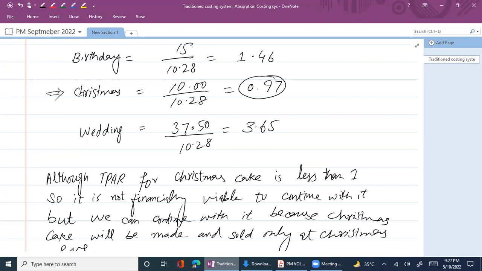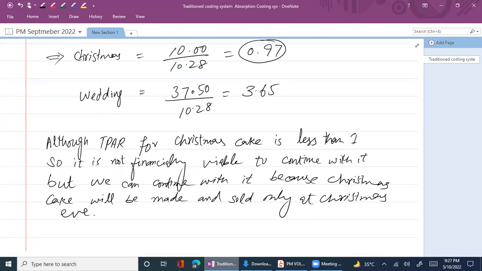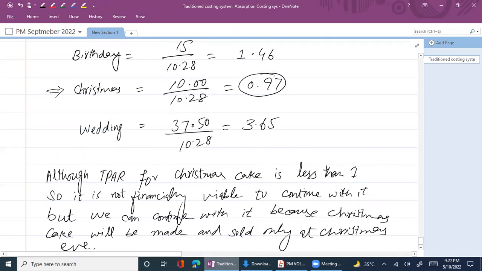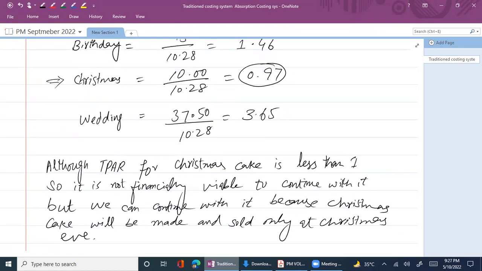So what you learn from it is, whenever the examiner wants your opinion, in this case if a product has a throughput accounting ratio less than 1, then you will write both things. You will start in this way: although the throughput accounting ratio of this product is less than 1, which shows that this is not financially viable to continue, but if a customer who is buying this product might come to us next time to buy other products as well, so we can rely on other, non-financial factors. You can write it in your own wording, but the meaning should be like this.